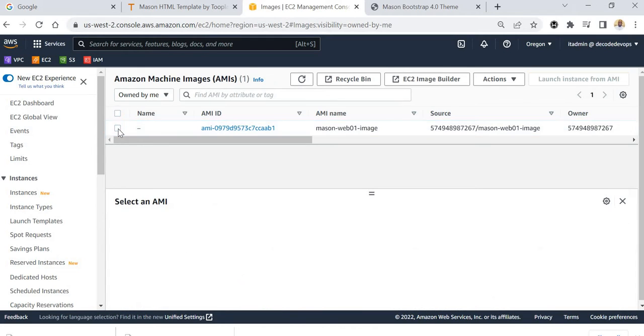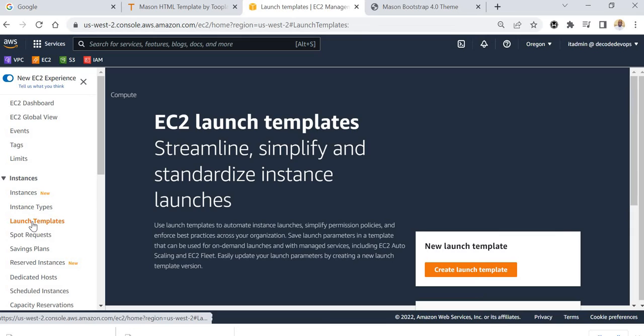But we want to look at another way to launch our instances, which makes it much faster, and those are our launch templates. We can create a launch template from our AMI. So let's take a look at how we can do this, and we will now use this launch template to set up another web server for our scenario.